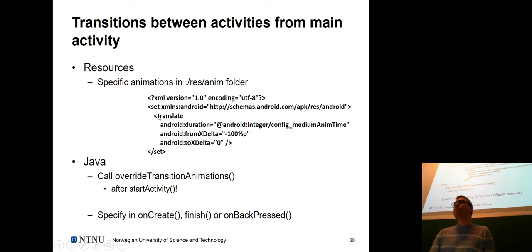So the idea is quite straightforward, right? We have a translation that takes a particular fixed amount of time. So it actually references back to the default medium animation time provided by Android. You have a long and short one as well. So it's all managed by the system and not so much individualized by you like we did right now. We hacked it all into the code. And then it's an X translation from minus 100%, meaning from outside of the screen, device independent, onto the screen. So it should be a slide-in functionality that you have there.